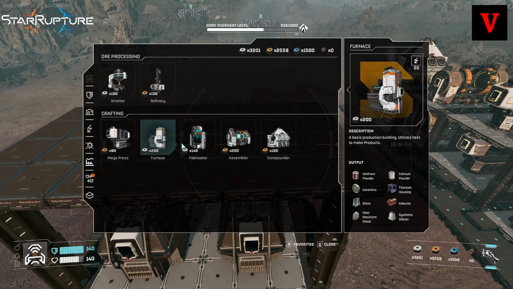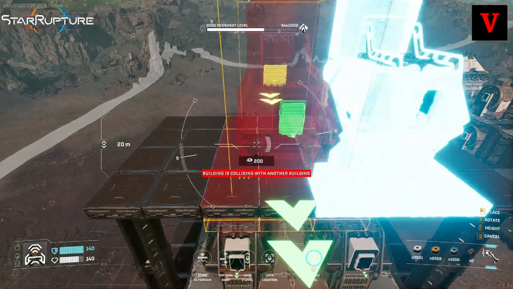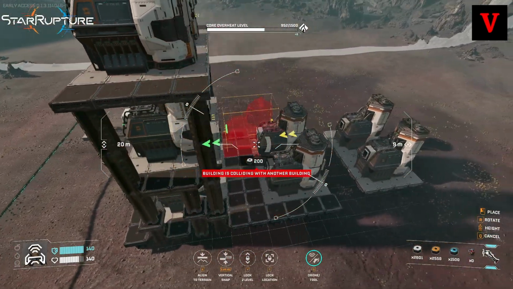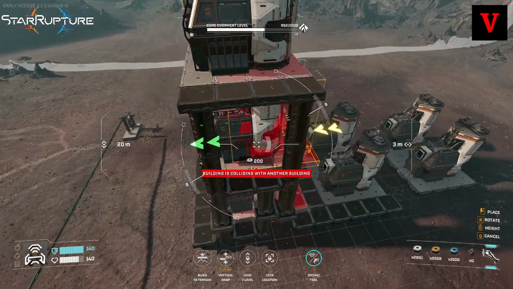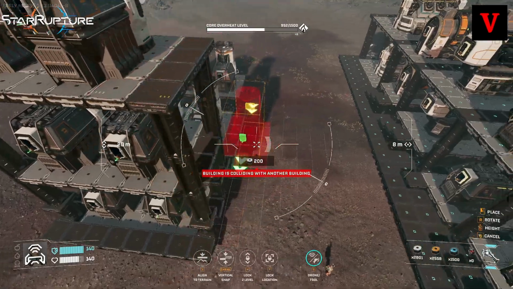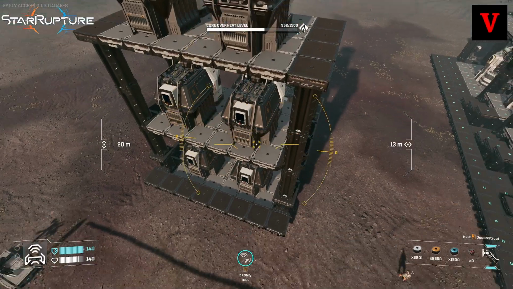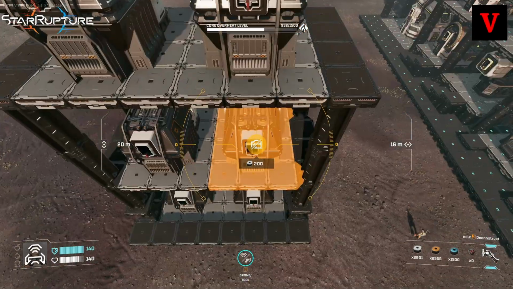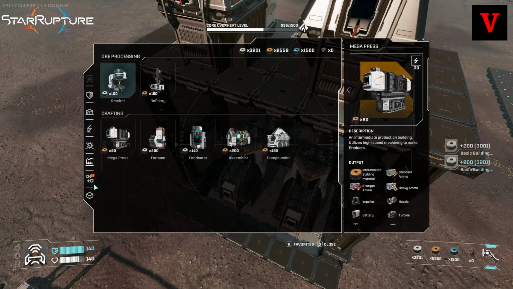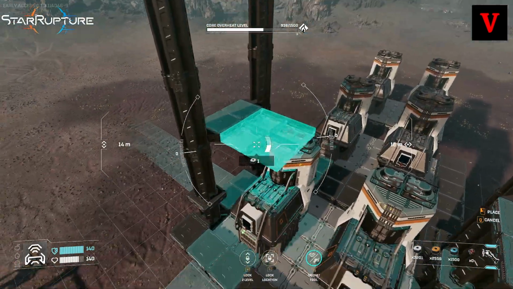So let's put our next set of furnaces on top. Okay, so that's our multi-story basic building. Now, one of the key things you can do here, especially with the fabricators, is that you can instantly replace these with fabricators. So if I have, let's say, the middle, I want fabricators in here for some reason. Let me just place these down again.